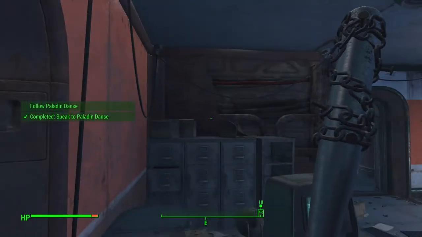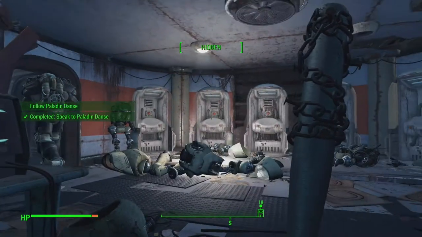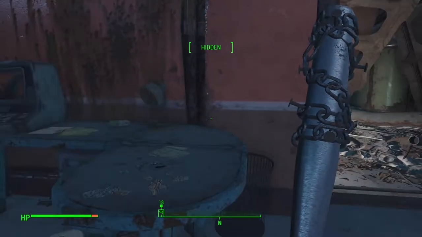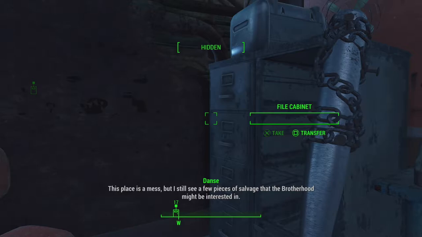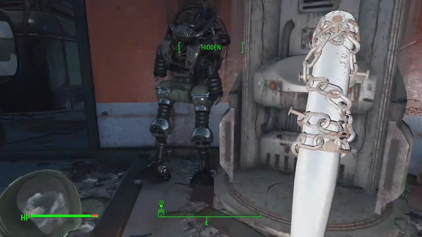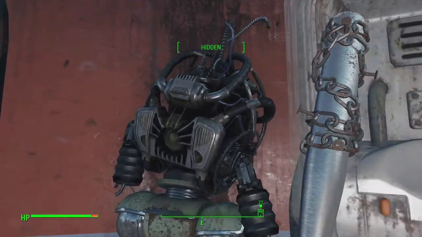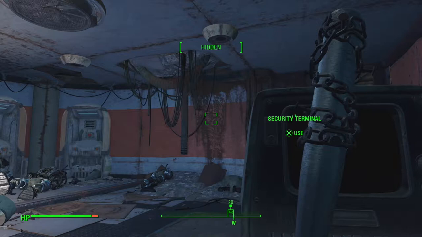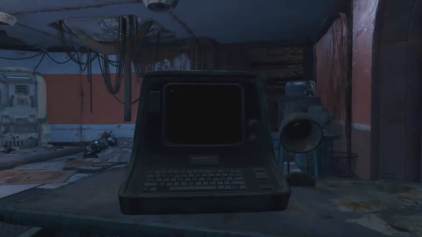So technically Synths don't register as being robots, which might actually work in our advantage since we don't need to hit them that hard. I also can't loot barely any of the Protectrons since they're really destroyed to hell. Because, for example, this one I can't really loot. And then there's a terminal. I think I can actually check out, or maybe not, let's just check.